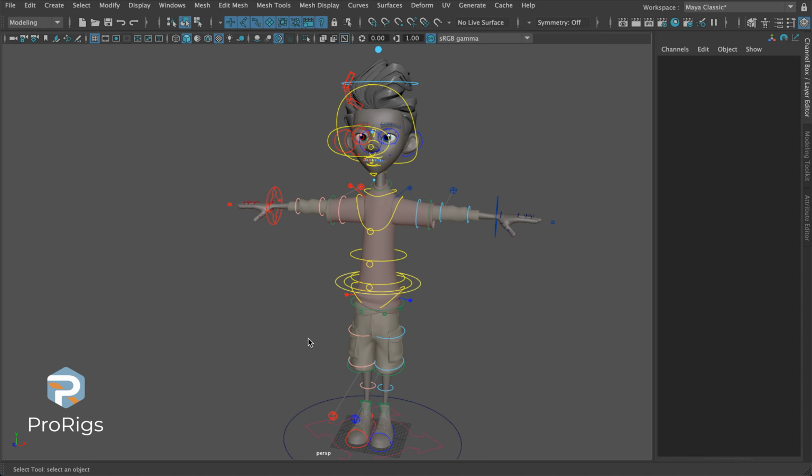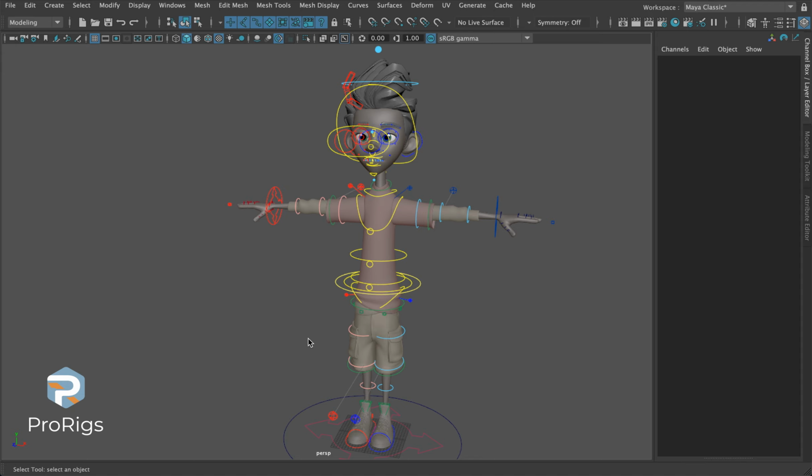Today I'm going to be going into the functionality of our assets. We have very unique assets here at ProRigs that are of the same quality and functionality of a feature level rig, and maybe even more. We've added every bell and whistle that we could think of to make the animator's life and day-to-day job less of a headache and more of an enjoyable task.